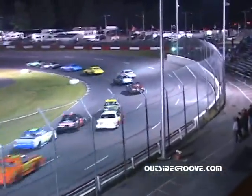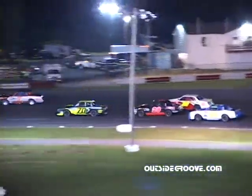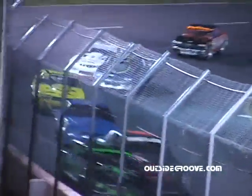Lap five goes up, and it is the Nates Automotive Machine leading by half a car length. Josh Terry is right on the back bumper. Older brother Tyler Terry runs in the third spot. Then it's Donnie Franklin at fourth. Good battle between two top cars for fifth. Richie Turner in the 17, Rob Gordon with the H2O. They run door-to-door for the fifth spot.